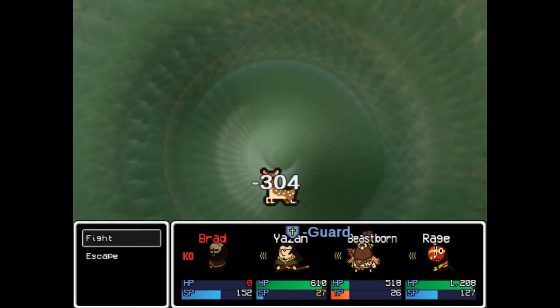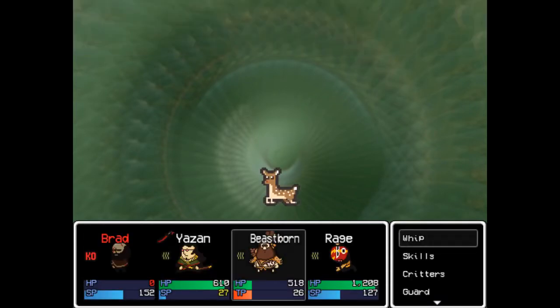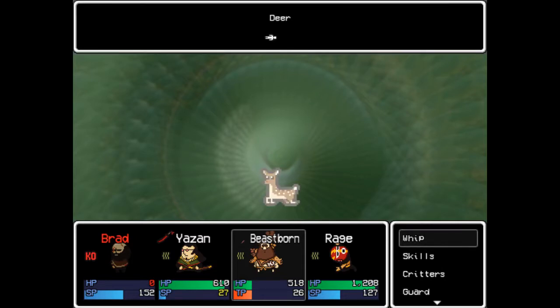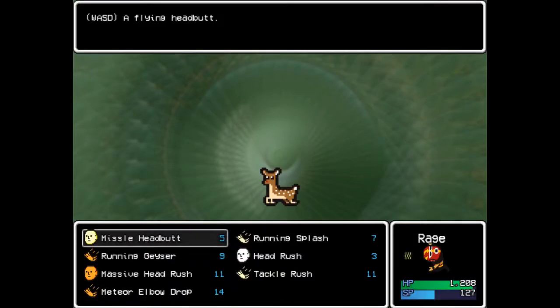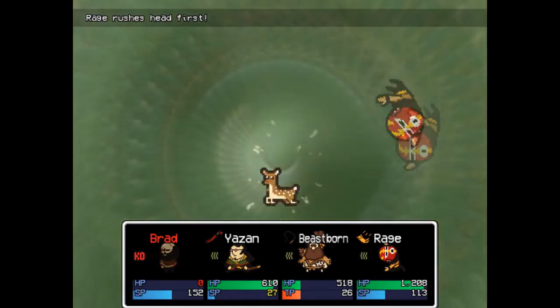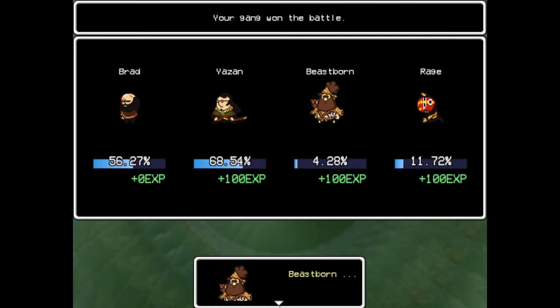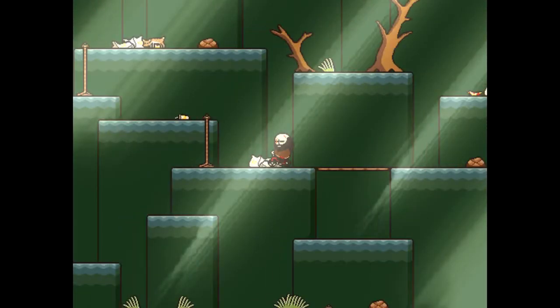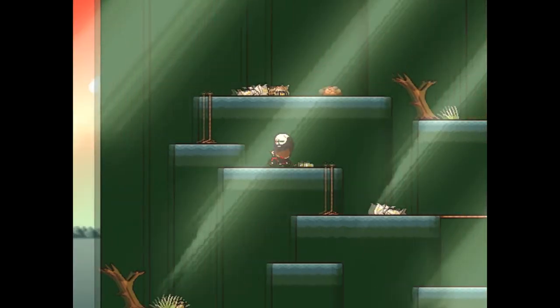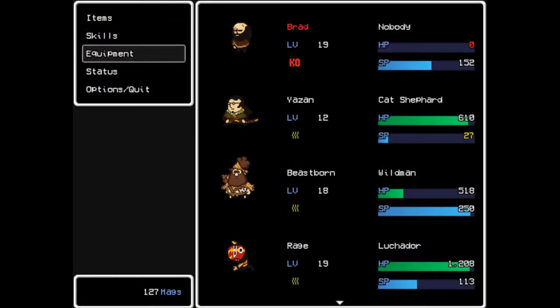Beastborn can't do anything to it. Wait. You go ahead and slash. You whip. And you nene. Yeah, we took out that deer real easy. Oh, we got nothing from it. That's nice. Beating up deer for the hell of it.